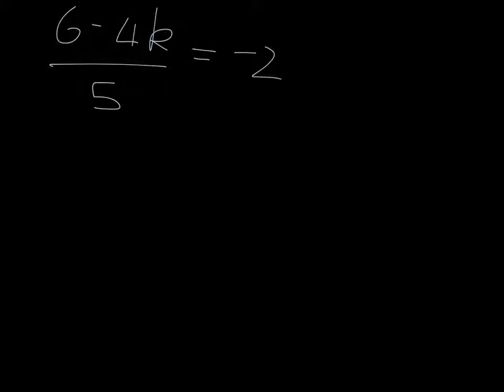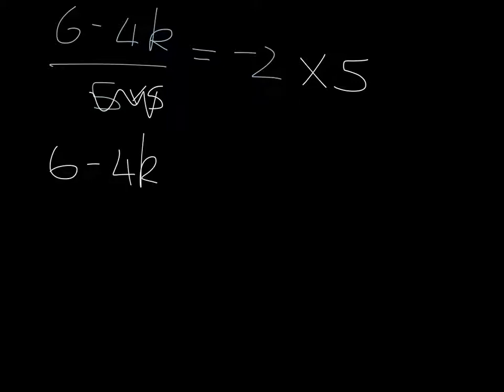Okay, let's go in blue. So this one is 6 take 4k, divided by 5, is equal to -2. Okay, so the story is 6 take 4k divided by 5. So we're going to start with the divided by 5. How do we get rid of it? We times it by 5. Times it by 5. So in our next line we have 6 take 4k, we've got rid of our 5, is equal to, well, -2, and times 5 will give us -10.